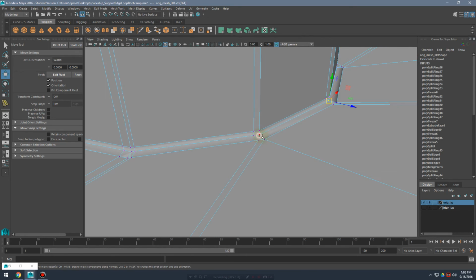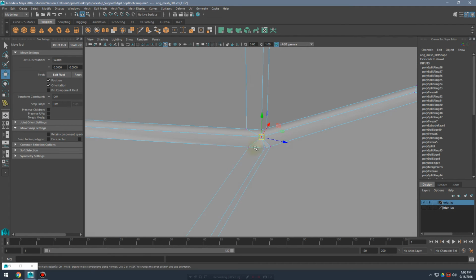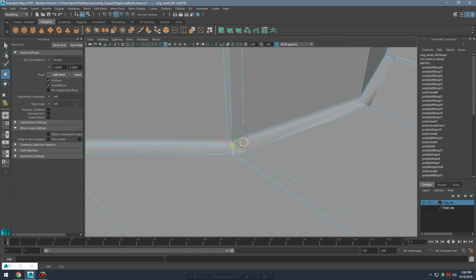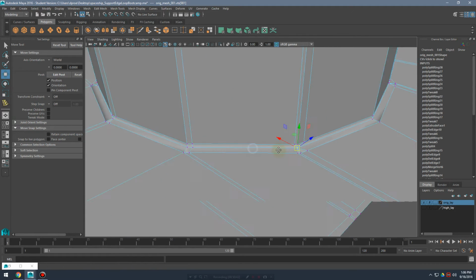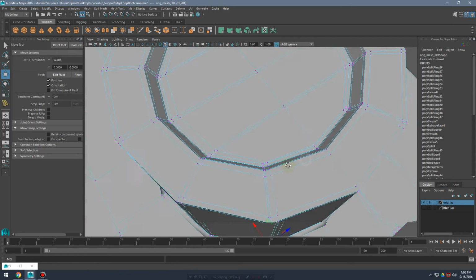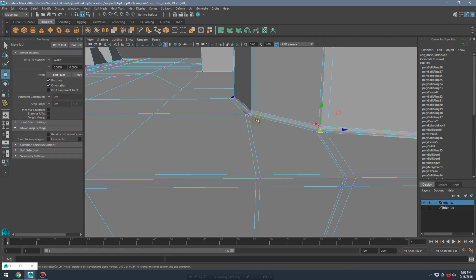I think this is the one for here. After a while, it becomes kind of intuitive. Whenever it's three edges side by side, you know the center one's going to be the original edge, and the ones next to it will be the support edge loops. But whenever it's just one-sided right here, you kind of have to go back and examine your model and be like, okay, what's the original edge here?